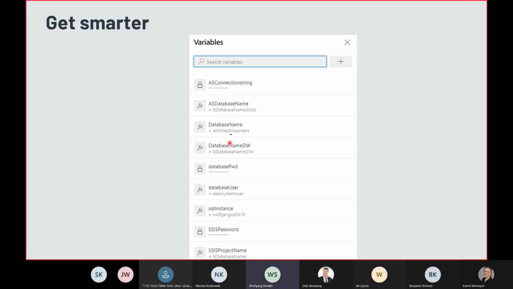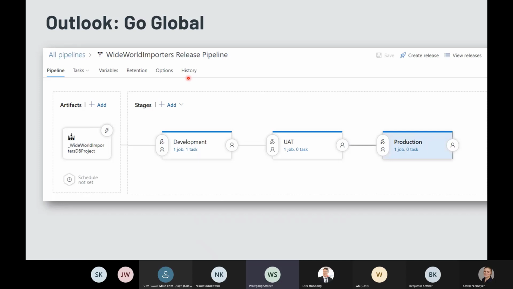What you can also do, and what we've implemented in that one, is the database name. Let's start with clear. The database name is the base variable, and you can reference variables in other variables. So we are entering a name here, like I did with the Lüdinghausen Wild West Importers. And the data warehousing database is always named starting with the variable name plus Data Warehouse afterwards. So very easy, and have a look at the variables in there. And as you can see, you have those secure values to store the database passwords and everything else that shouldn't go outside.